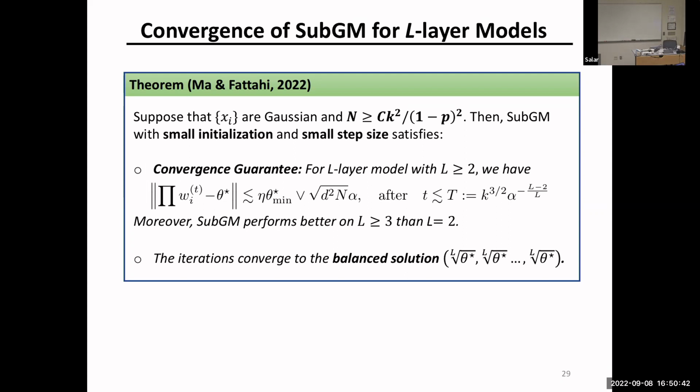Okay, what is even more interesting is the fact that the final solution will be balanced in a sense that every single layer of the trained model is going to inherit the same sparsity pattern as theta star. All I need is to have the multiplication be theta star. Here, the theorem says every single layer is going to have the same sparsity pattern, and their difference is going to go to 0.